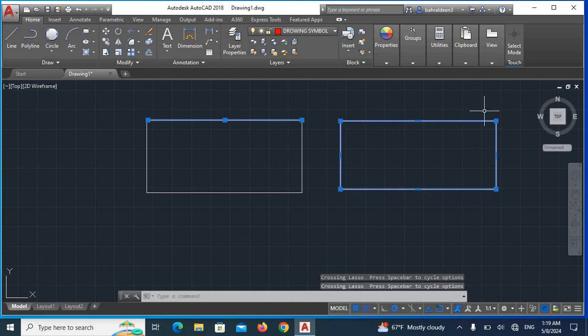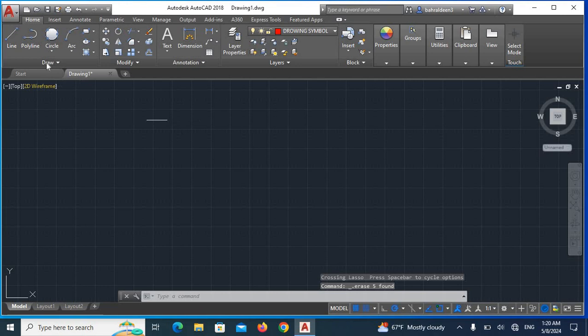As you see, in the rectangle that I drew with the line, only one line was selected, but here we selected the whole rectangle. So the line is separated between these points, but the polyline is connected between all lines. That is the difference between them.